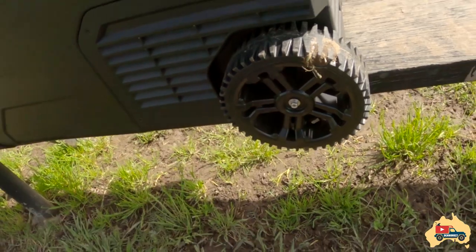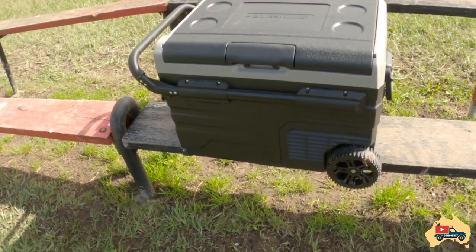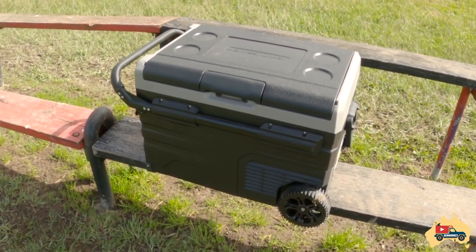If your kid's playing a gala day, you can have all the food and sandwiches and all that sort of stuff packed up in here, ready to go, ice blocks, kids are going to love you. What I'm thinking it's going to be handy for is when I get to camp and I can lift the fridge out of the car, it's going to be full of stuff, so it's going to be heavy, going to have your beers in it. Drag this over to your campfire, set it up beside the campfire, and you're good to go for the night. You've got cold beers right beside you. What could be better? Wheels and the handle make it real convenient as far as just dragging around. Other than that, it's just a fridge.